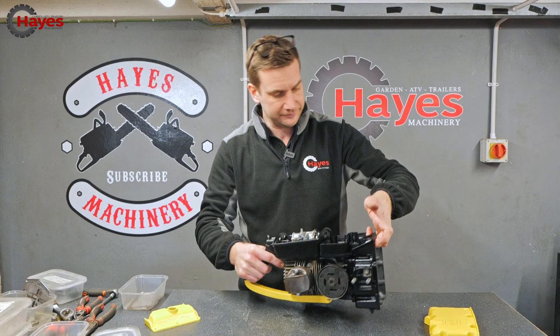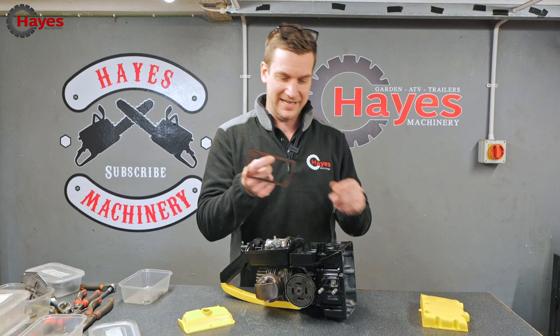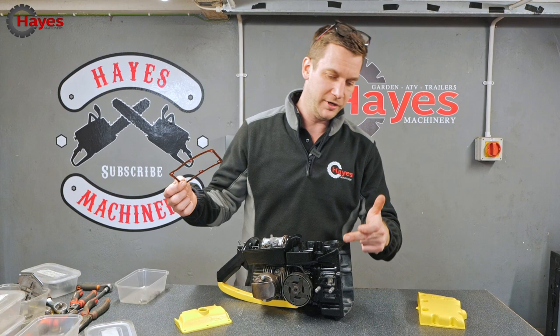Oil tank, we have got the gasket. So hopefully that should be absolutely fine. I don't really need to make a new one. It's in perfectly good condition. And then we're going to have to use gasket sealer or silicone sealer around the front there to be able to get that to go back together.